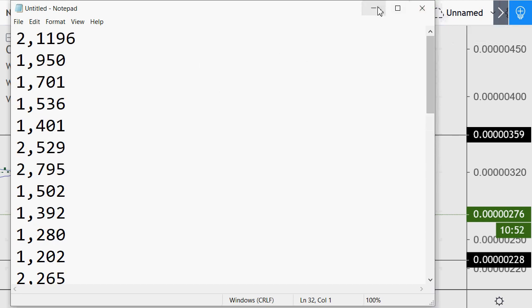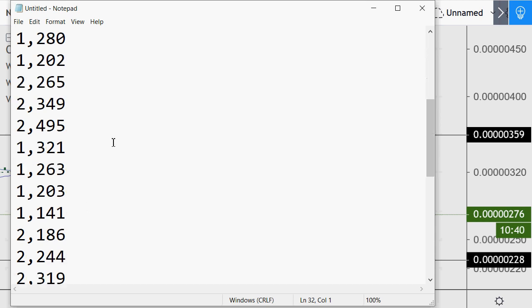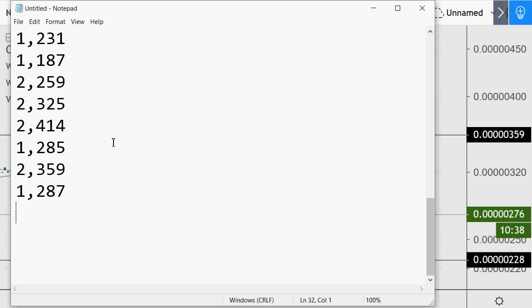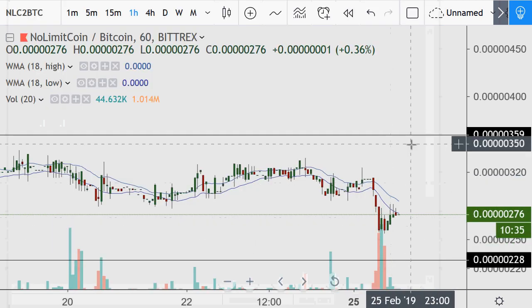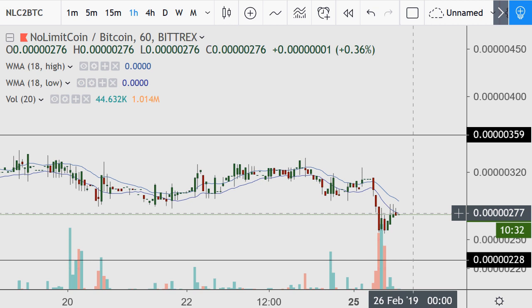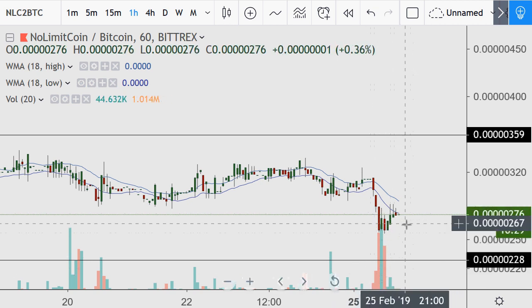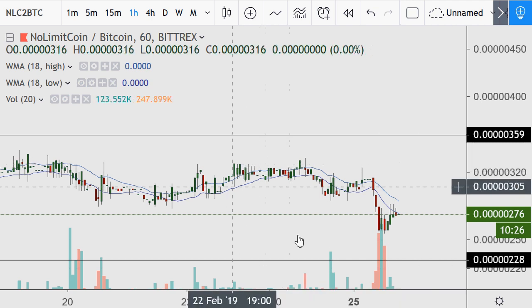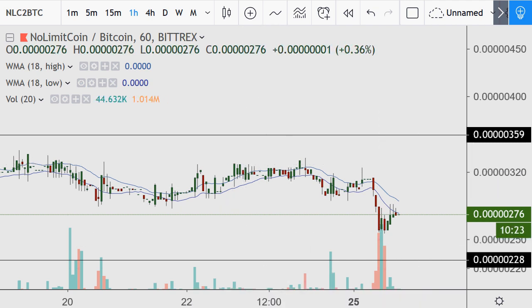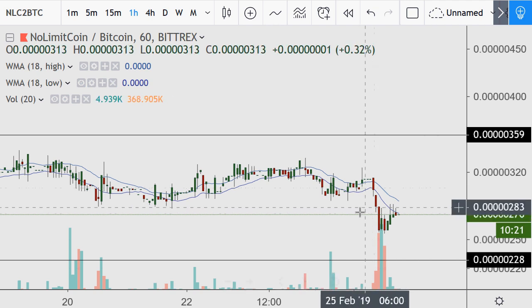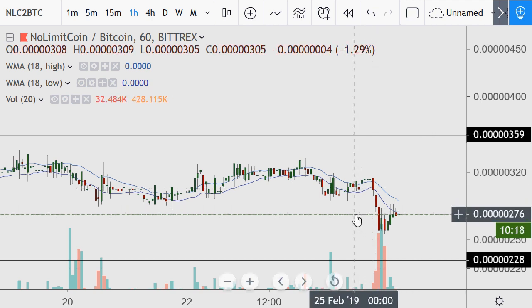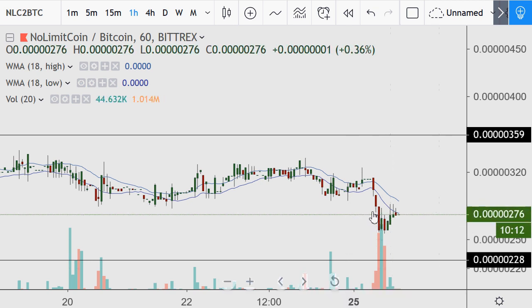What I'm going to do for the next video is I'm going to go through the short term again. I'll put this into a spreadsheet, and then I'll see exactly how well this does. Because if we're looking at a market right now that's currently at 276 Satoshi, and when we started this, it was 959, that means it's down about 3.5 times since then. How much would your portfolio be down? Would you be down? And if so, by how much? We'll find out. That will be the next part.